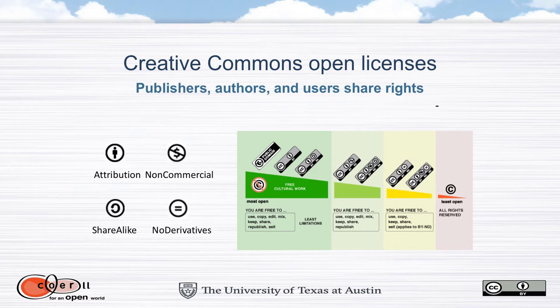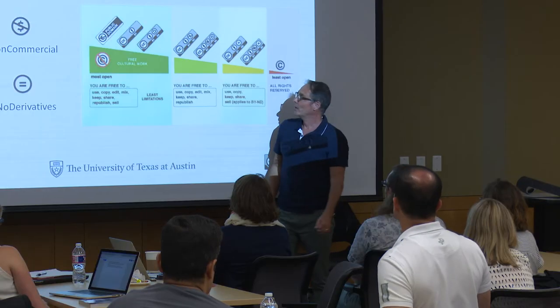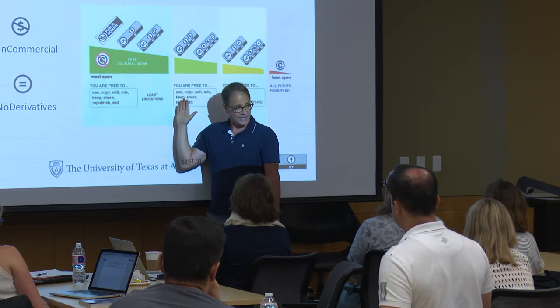Creative Commons is a group of lawyers, international lawyers, because copyright is an international concept. And all of these then are clickable. They can click on it and you get information in different languages. So it works and it's held up in courts of law around the world. Okay, so let me show you for the FLLITE project.